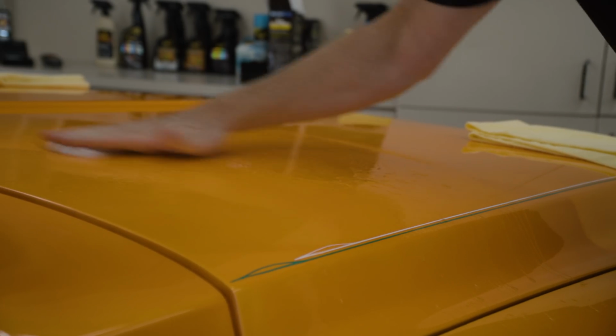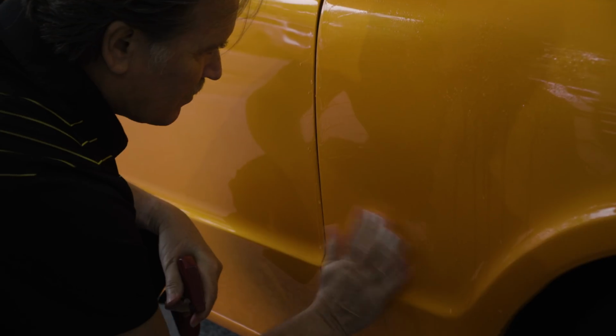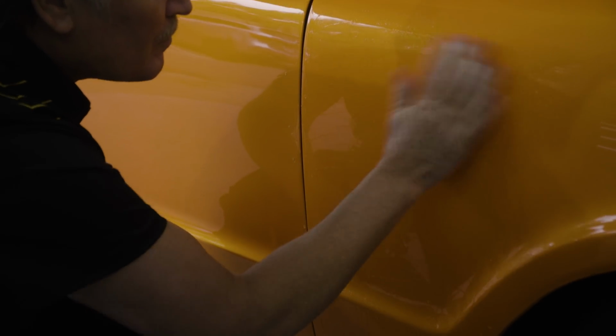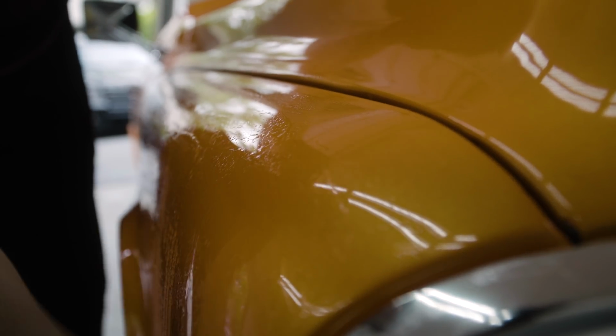And all we do is wet down an area of the vehicle, and then we just lightly rub the clay on the paint and let the clay do its job. And it breaks down these little tiny particles and stuff. So clay won't remove swirl marks and scratches and oxidation, because that's all below the surface. It only acts on the stuff that sticks to the top of the paint and makes it feel rough. When you're done claying the car, you should be pretty amazed at just how smooth that paint feels.